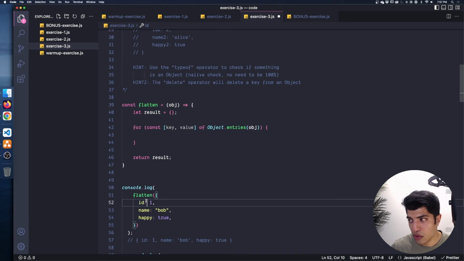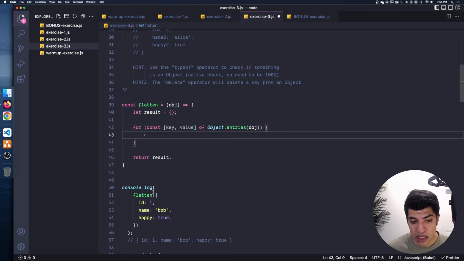If you think about it, I guess it matters to some degree. We need to delete it and do some other things. But it's a value that really matters. We want to ask the question, is the value an object? That's what we're really asking, because we're trying to unnest this object, right? So for now, just like the array example, let's try to figure out what happens if it's not an object.